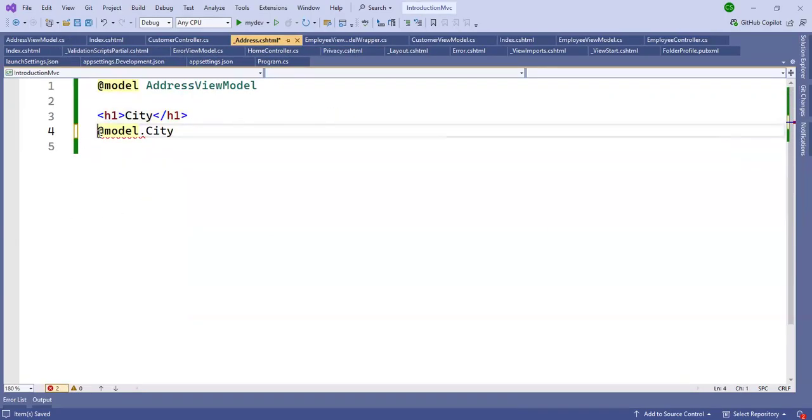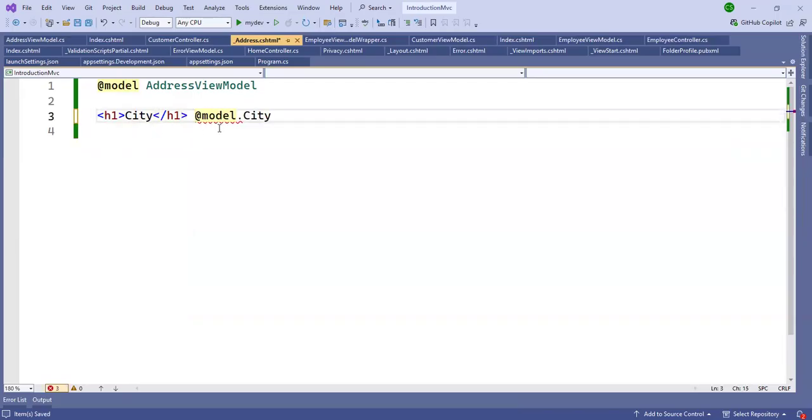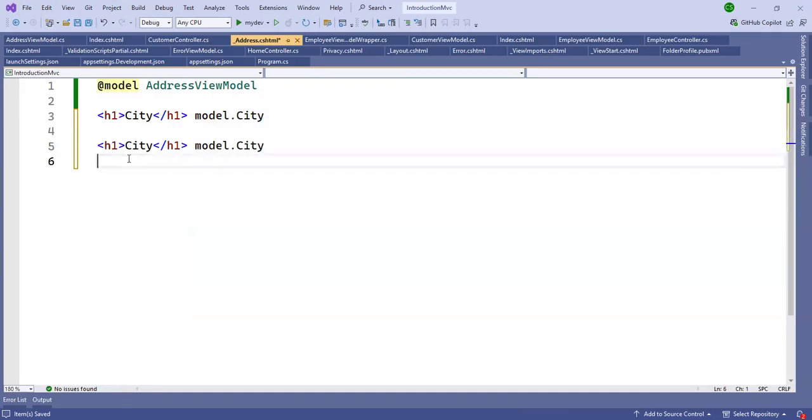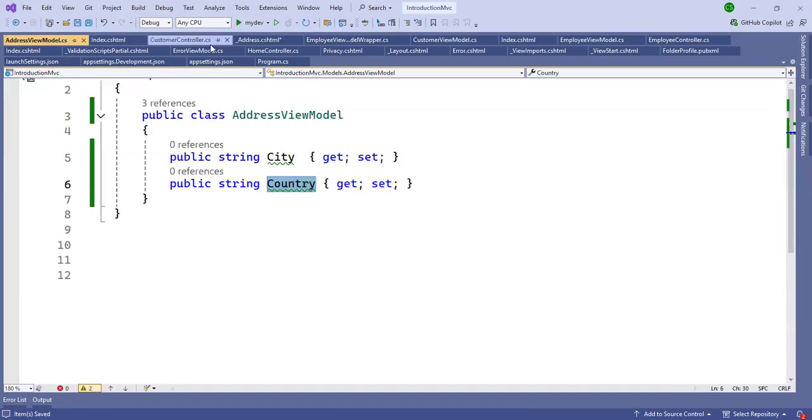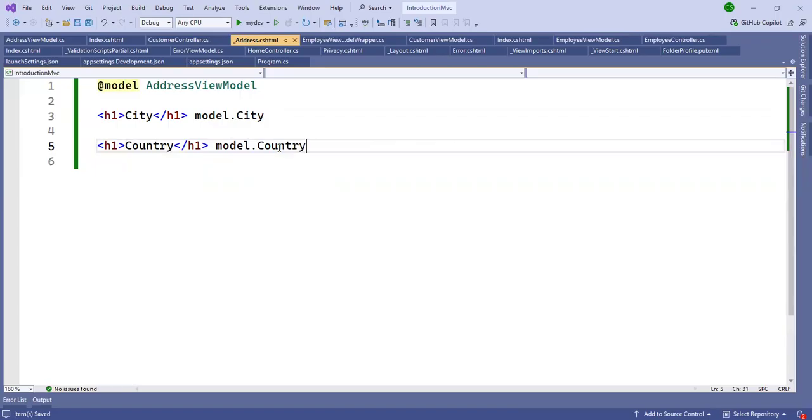Here it is coming from the model. Okay, and paste. This is a country. Country. This is a country.